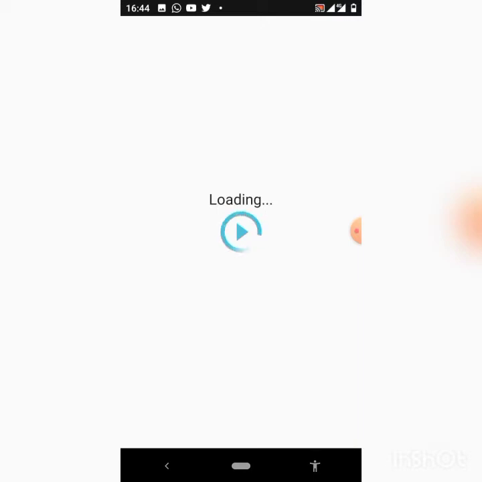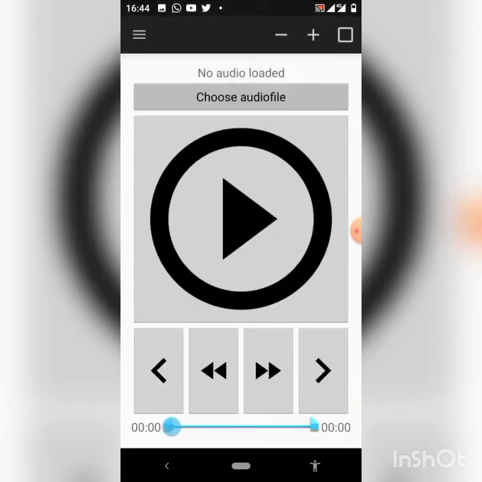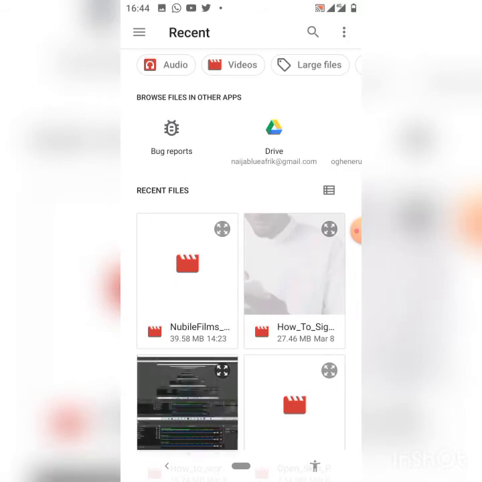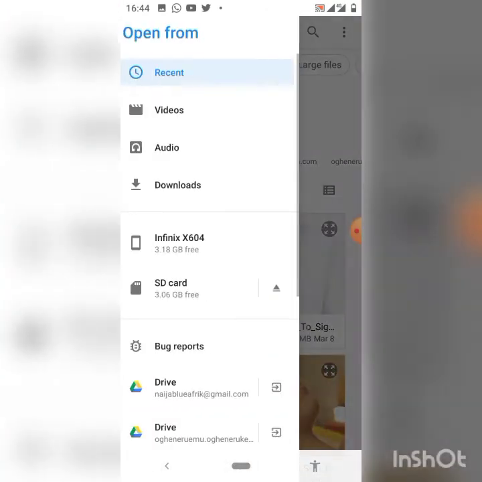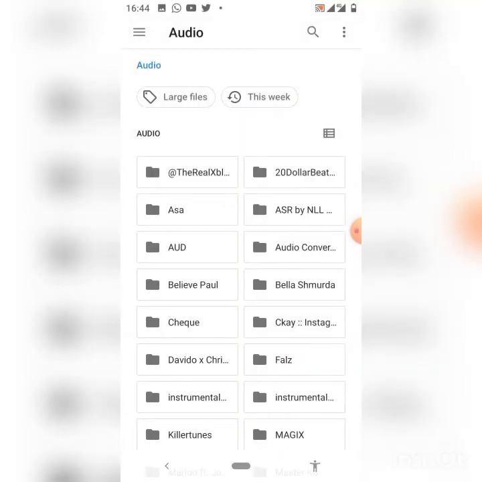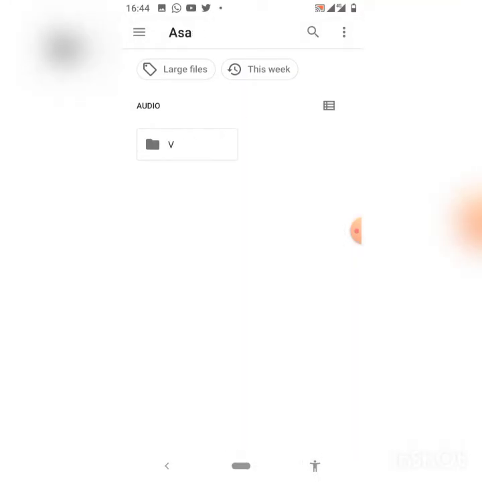Let it just free up. Give it some time to load up. Now I'm going to play that same song. Assuming that song is a file you're working on, I'll choose that song now, and you'll see how I'll be able to maneuver that song. But the control will be right in front of me. Okay, let me use this one.